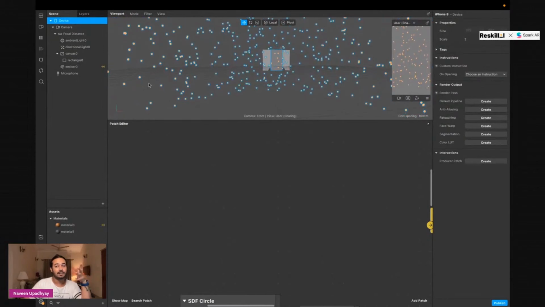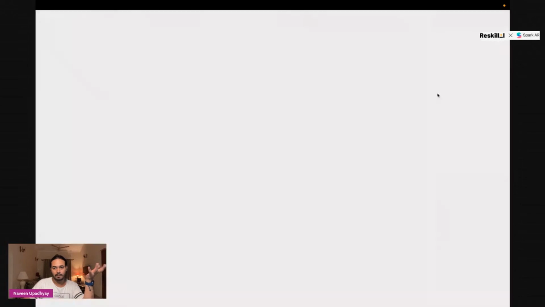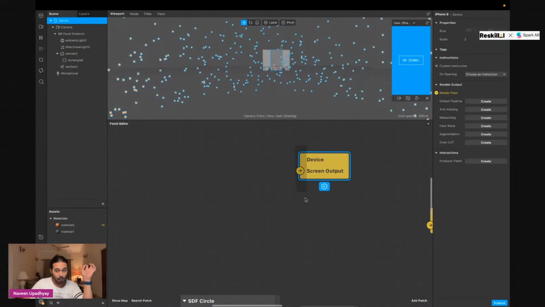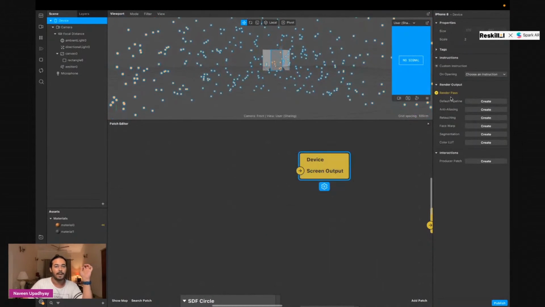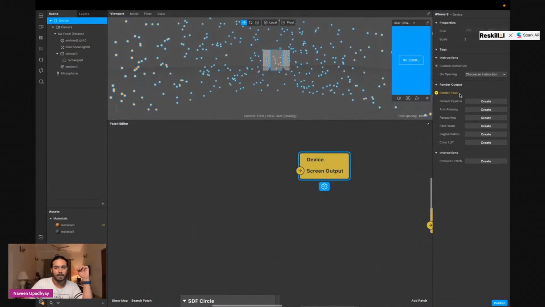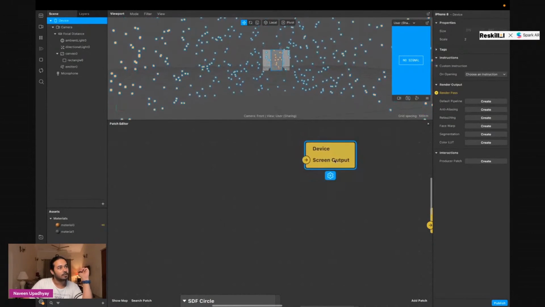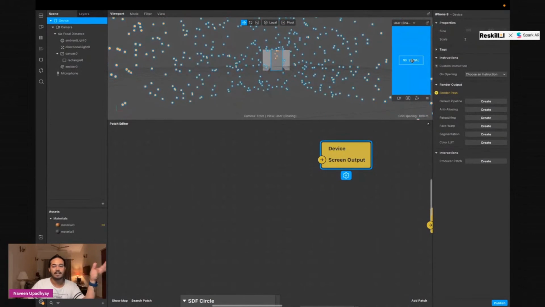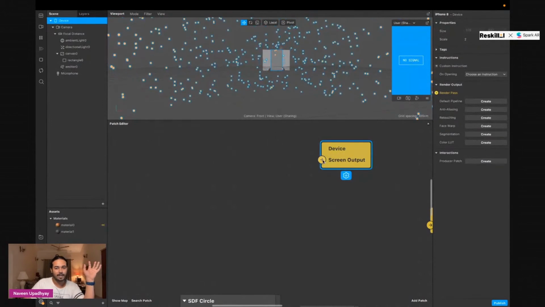So Spark has this capability where you can change the default render pipeline. This device's output, I made it a consumer patch. You click on the device and you'll see these properties here. So I made it a consumer patch. So right now there's no signal. Right now I don't see anything because I'm not giving this pipeline anything.